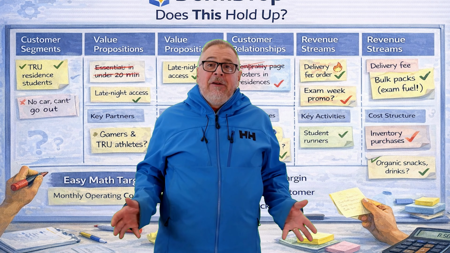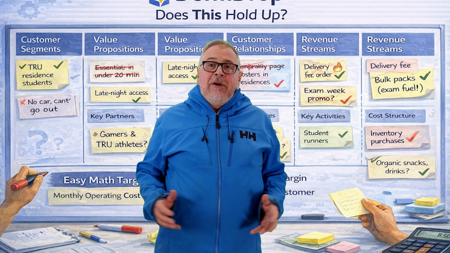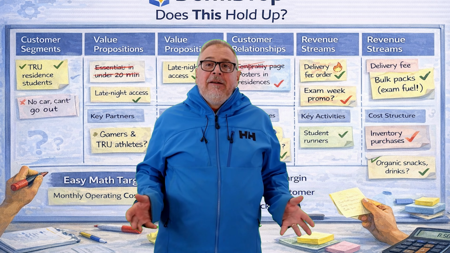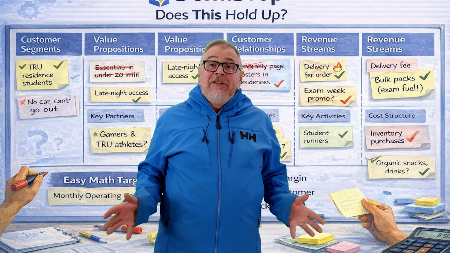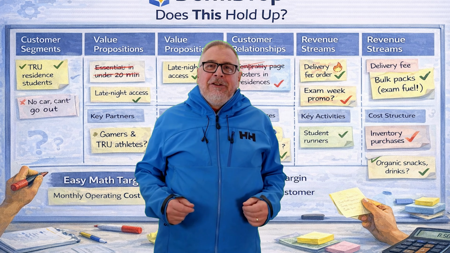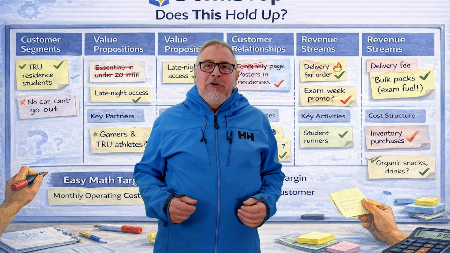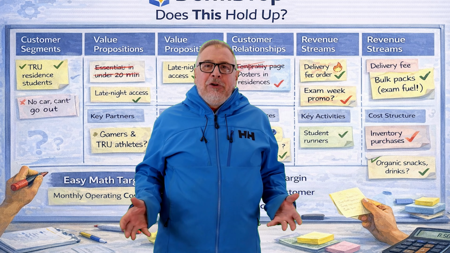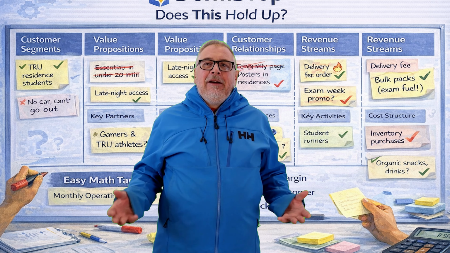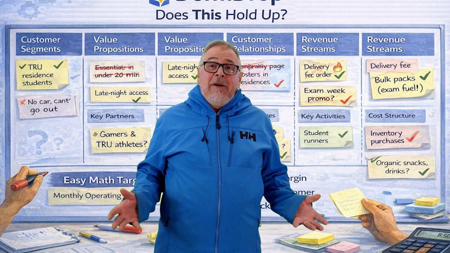After all that, we came back to the original Dorm Drop canvas, and this is where the learning really clicked, because now people were seeing different things: new risks, missing assumptions, channel concerns, pricing tweaks, partner dependencies, and cost pressure points. This is exactly what should happen. Version 1 gives you structure, version 2 gives you sharper judgment, version 3 gives you momentum. A strong founder mindset is not, I got it right first try. It's, I improve the model every time I learn something real.